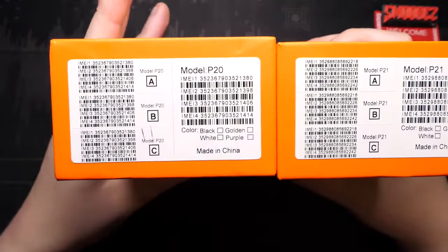Unlocking them like a good old Nokia. Connectivity has empty in it. Does this not have Bluetooth? Surely they have Bluetooth, unless it's talking about networks. LED settings is just telling me all the stuff that will happen for the LEDs. You can't have them on all the time though. They just only trigger when you close the phone and get phone calls and all that sort of stuff. That's it within settings. But camera is where we're gonna have a lot to look at.